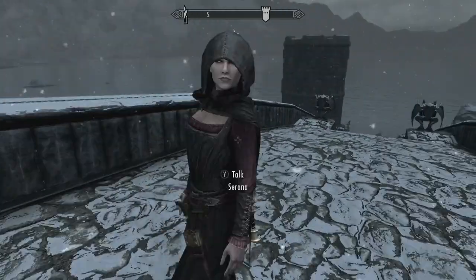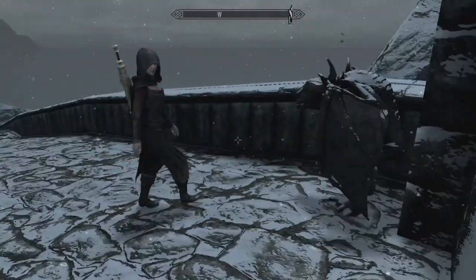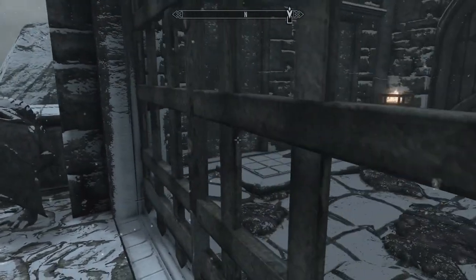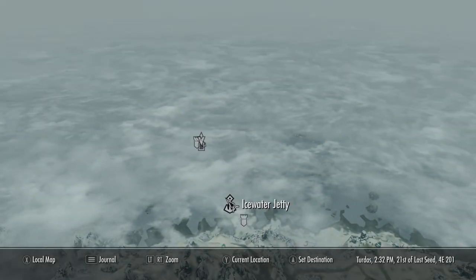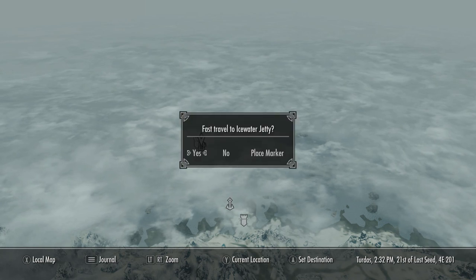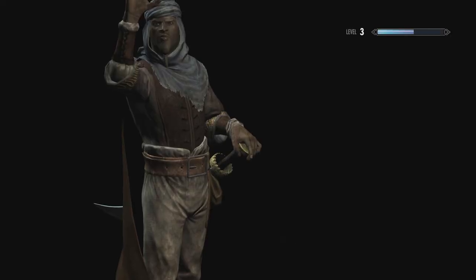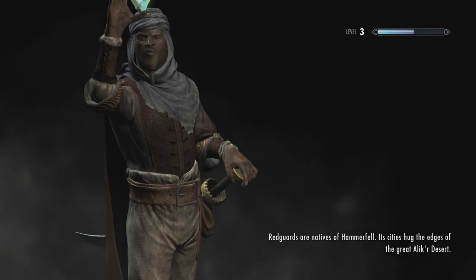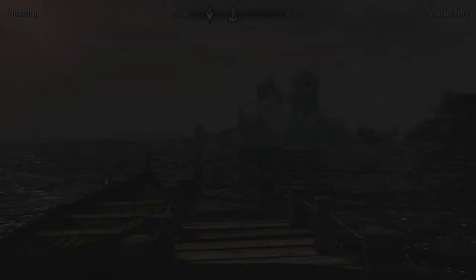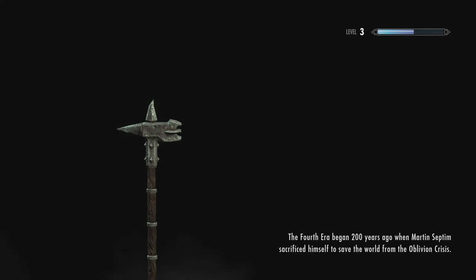Well, okay. Then we'll go ahead. And we'll teleport here. Whoops. So as you see, teleporting straight there after discovering the castle and getting Serana and everything. Doesn't work. So we're going to go ahead and try using this.